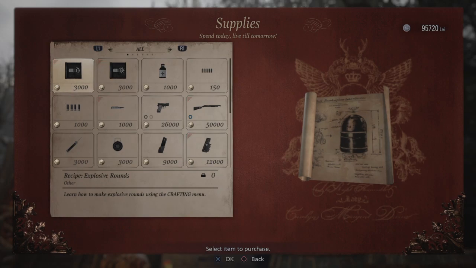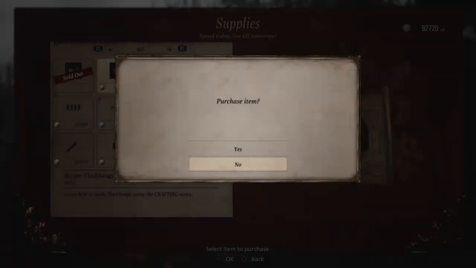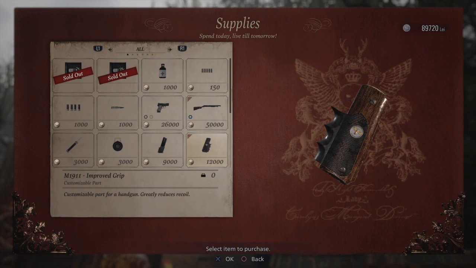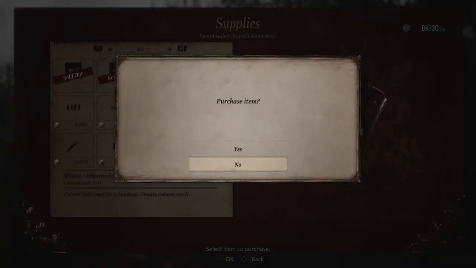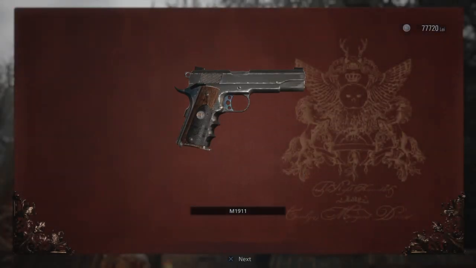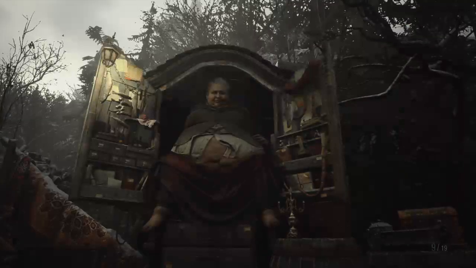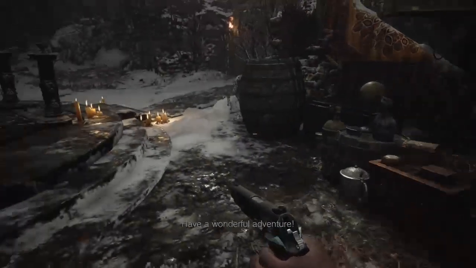Now these are the recipes for explosive rounds and flashbangs, which are going to go in the grenade launcher that we'll get after beating Monroe. Or before beating Monroe, actually. I take that back. All right, so that's the Lemmy. We don't want that. This we will buy. Okay, we're gonna save, and then we're gonna go back. Wonderful adventure.